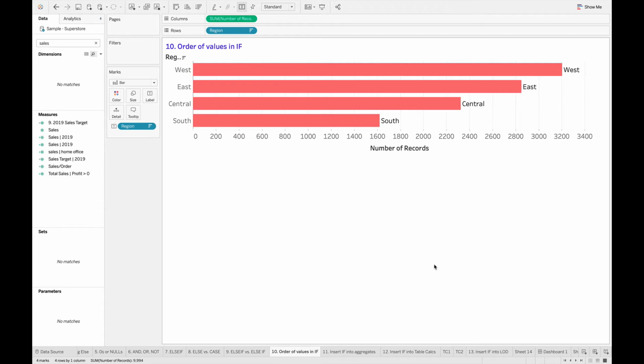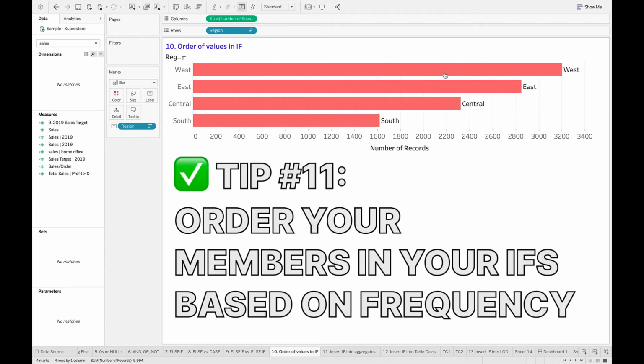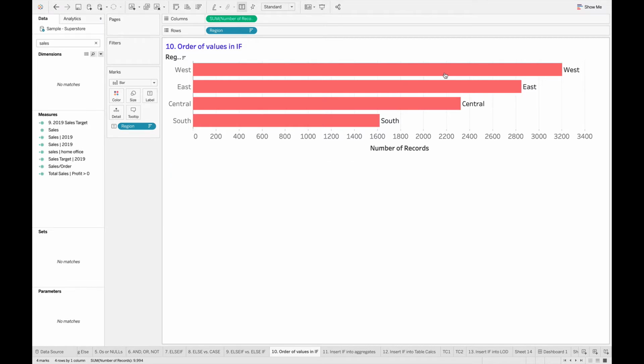So if you've got like 90% of your data happening in one if statement, put it up early. If you have just a tiny use case in your data for one thing that might be happening, put it later on in your statements. And that's tip number 11, or actually that's tip number 10. And let's go to the next tip.